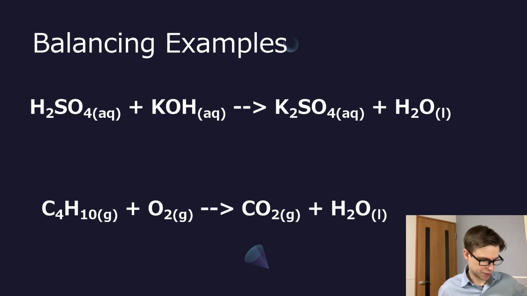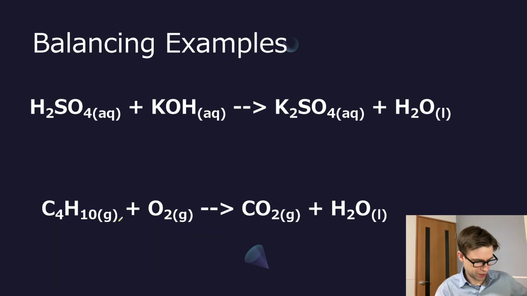So can we see some examples? H2SO4 plus KOH goes to K2SO4 plus H2O. And C4H10 plus O2 goes to CO2 plus H2O. Why don't you try to balance those? You can maybe do it quickly in your head or write it down. Okay, if you gave it a shot, I'll write what I would do.